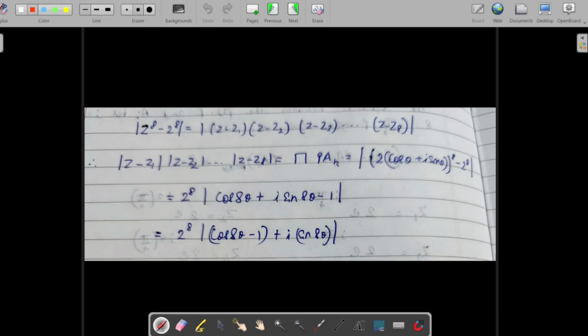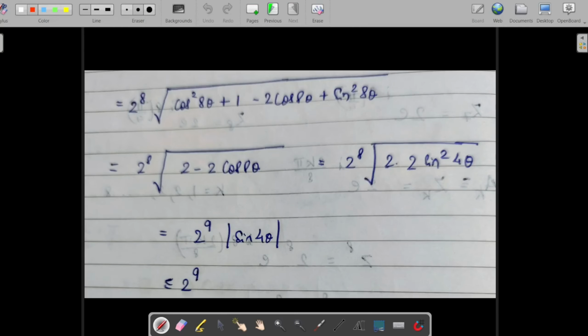Okay. So again, I have just written the last two lines again. So this would be, you will take 2 raised to the power 8 common outside, and you know how to find the mod of this, right? You just take all the real terms this side, all the imaginary terms this side, and simply do under root of a square plus b square. So simplifying using basic trigonometry, if you have watched our previous video, we have done the same simplification in that, and this is a very standard simplification. These terms become 1, you already have a 1, so you get 2 minus 2 cos 8 theta.